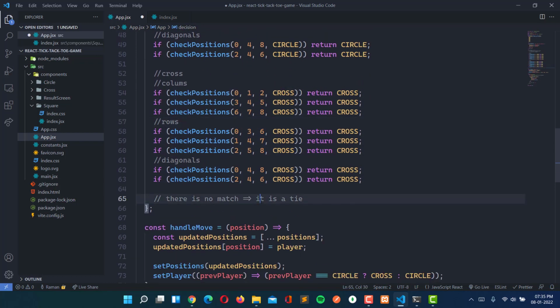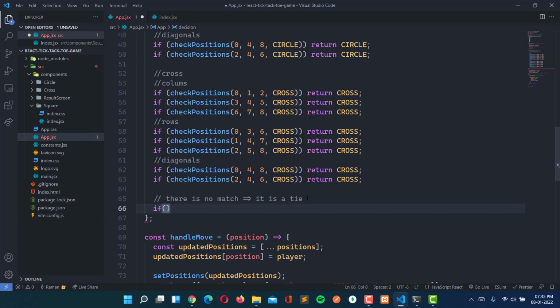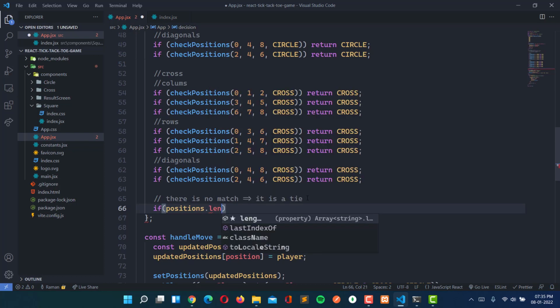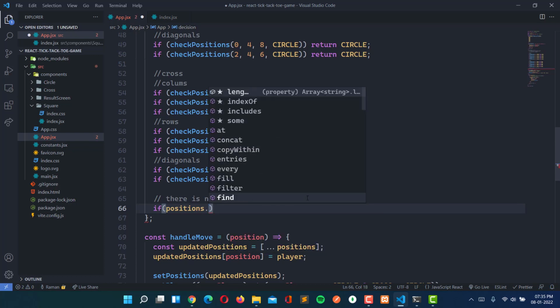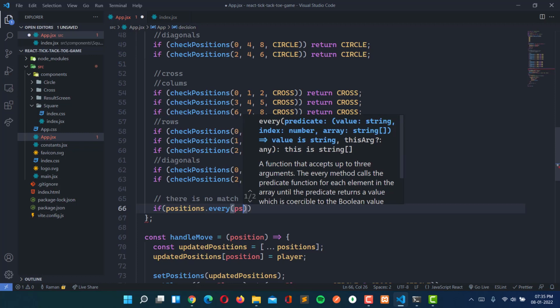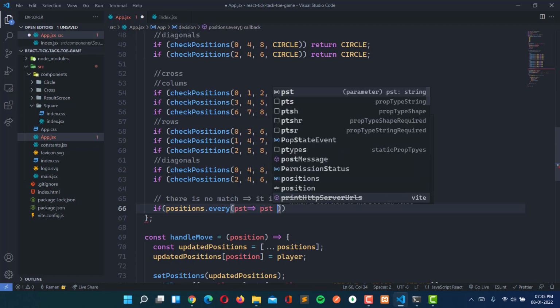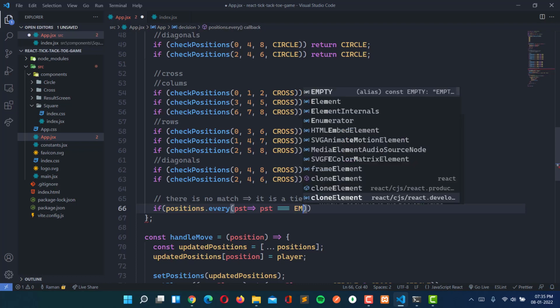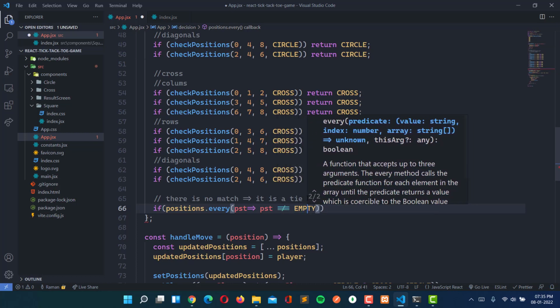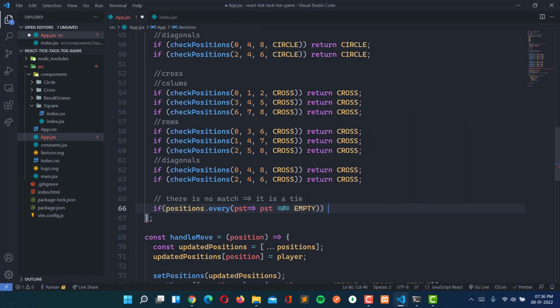And if there is not any match, so if there is not any winner, here we will check if positions dot every entry is not equal to empty, then we are going to return empty.